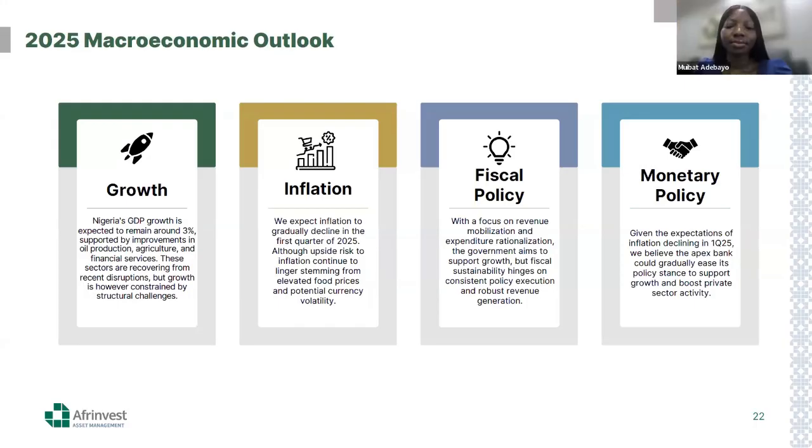In terms of fiscal policy, we've seen the government ramp up revenue accretion, with a lot of policies on taxes, ensuring that all the loose ends are tightened. We hope to see how that will impact the fiscal deficit in 2025. And for monetary policy, we also think that we've seen the best of the hiking days, and starting from 2025, particularly in the second quarter, the CBN may start to consider easing rates to ensure that the economy is also back to normal levels.